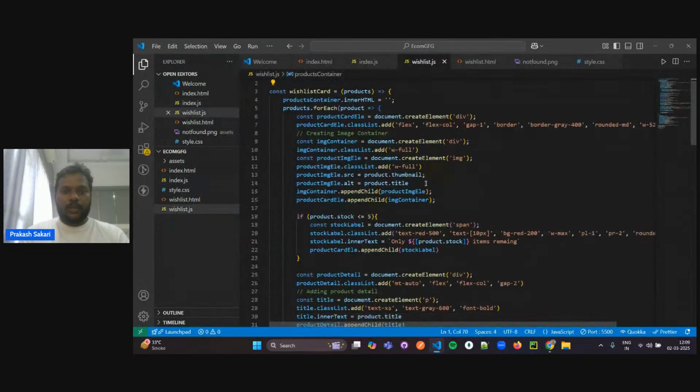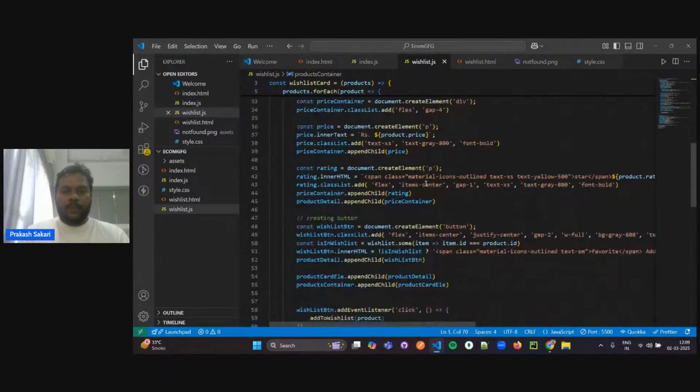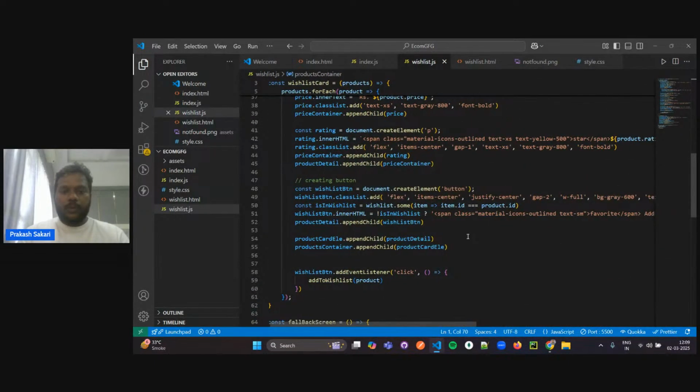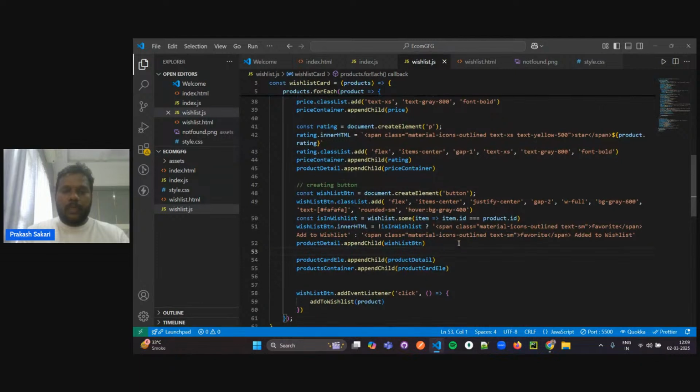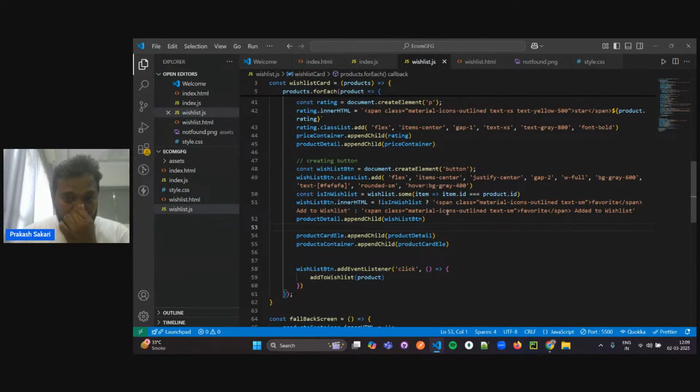So I'll just go to the index over here, and there's no need for any condition. There's no need for this wishlist button, add to wishlist. Instead of add to wishlist, this would be remove from wishlist.